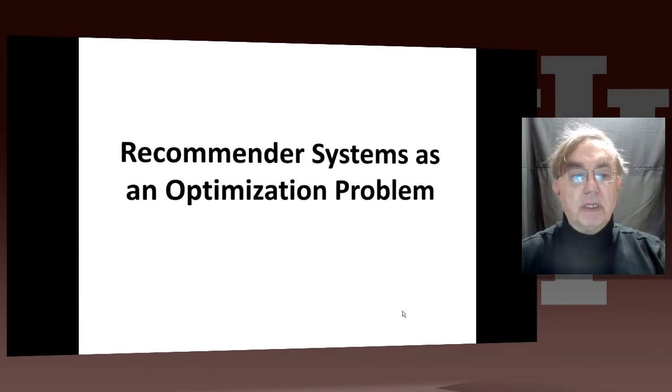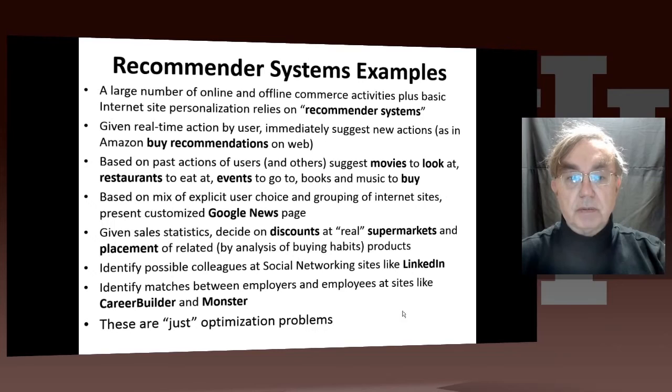In the first short lesson, we'll give an introduction to recommender systems, what they do, and why they effectively solve an optimization problem. So here we start off with a slide of examples, and essentially a lot of commerce activities, where that commerce varies from books through electronics through movies. Those are dominated by recommender systems, at least a lot of their power is. And also just basic internet site personalization relies on recommender systems, which suggests what things to assign to the page that the person is looking at.